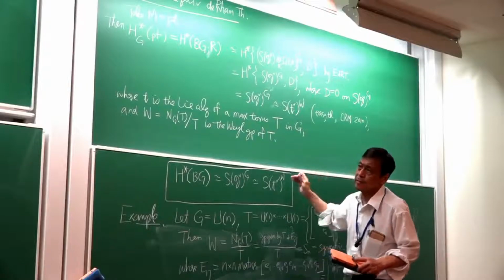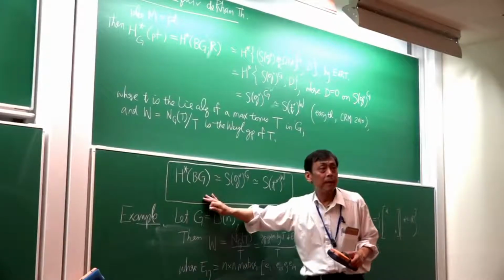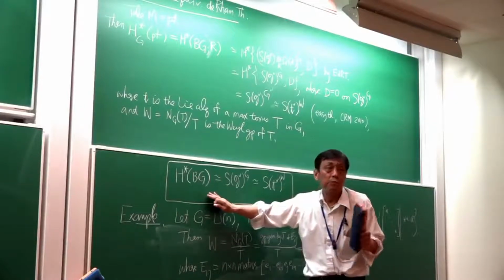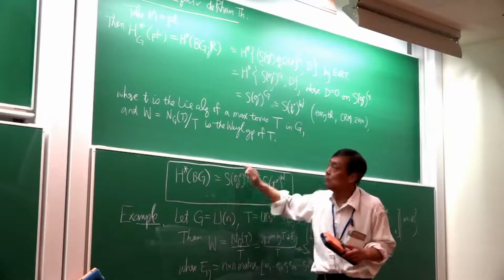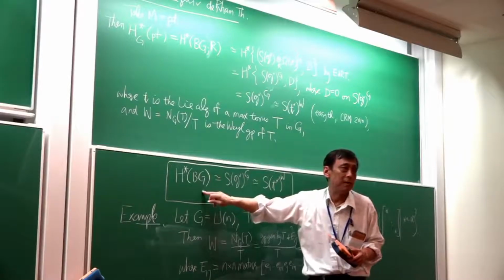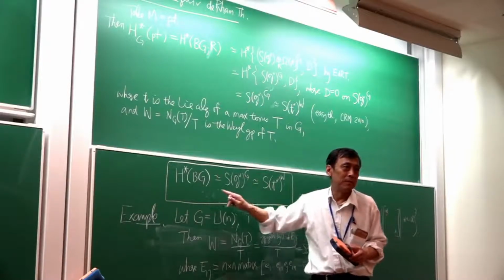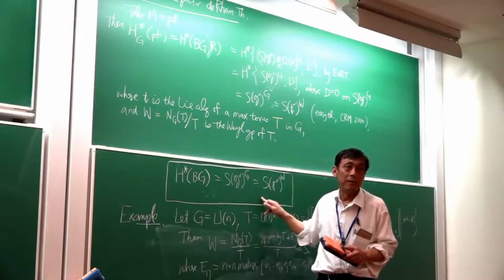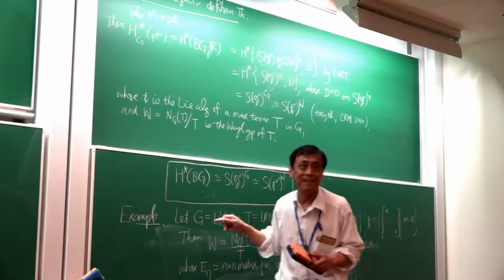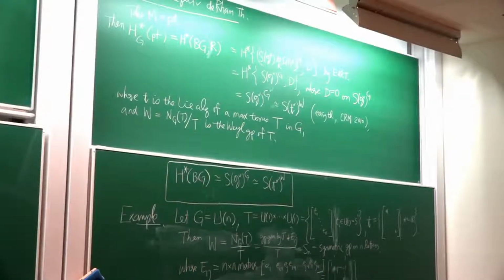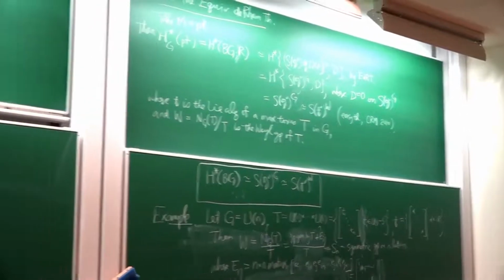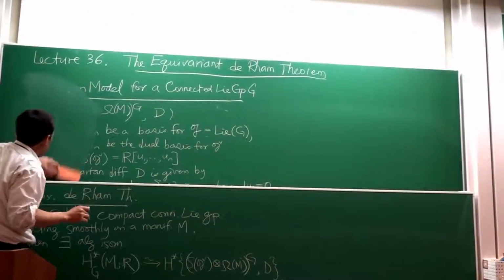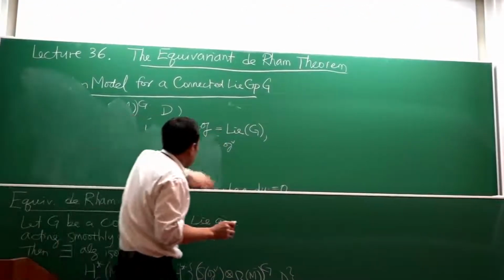Yeah. So you see the equivariant Cartan theorem cannot be too easy because in the simplest case, when M is a point, it already gives you this theorem. It tells you what the cohomology of the classifying spaces are for any compact connected Lie group. Yeah. Okay, so now, let's look at Cartan's proof.